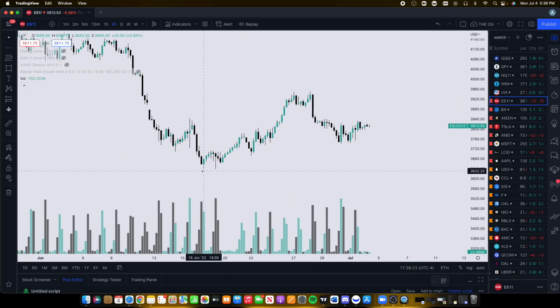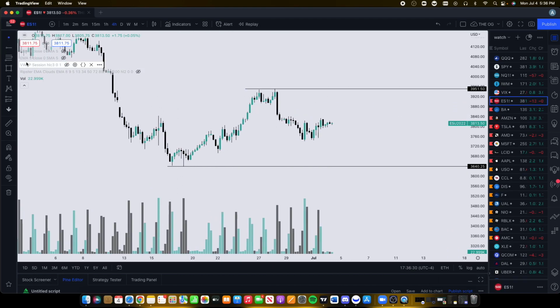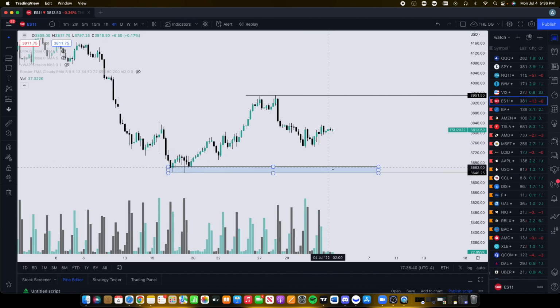Now moving on, when we're looking at a chart like this, we want to identify some swing highs and swing lows. Typically, your swing highs and swing lows, you can first mark by your key levels, right? And then you can start implementing your zones around that area. So you can understand that if price is approaching this level, there could be buyers and sellers stepping in here. So there's not going to be sniper entries. You've got to understand it's not going to be a specific key level. It's going to be a zone where price could react.